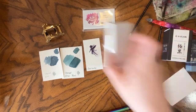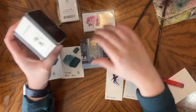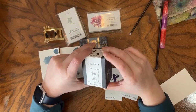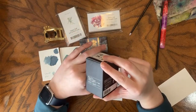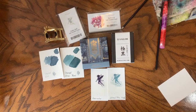So, there we go. There's my very lovely Atlas haul. I am so excited to finally have a bottle of this black, because buying the tiny little sample vials where then Mom has to fill my fountain pen isn't super fun, but I'm very excited to finally have a bottle of this. It's great. And the fairies are super cute. I sort of wish I got 2 packs, because there's only 50 cards in a pack, and I've already used 2 of them. There are only 48 left.